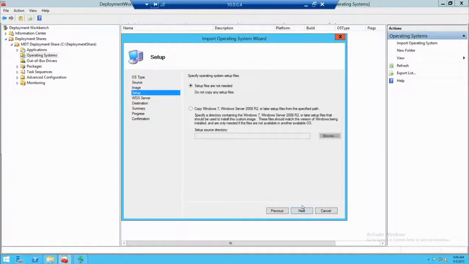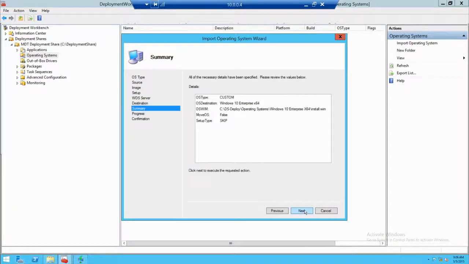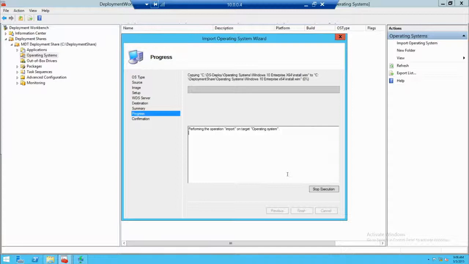Since I'm deploying Windows 10, setup files are not needed. All I need is the install.wim file from the sources folder, and then click on Next, give it a name. This is Windows 10 Enterprise, 64-bit. Next. And it's going to go ahead and import this.